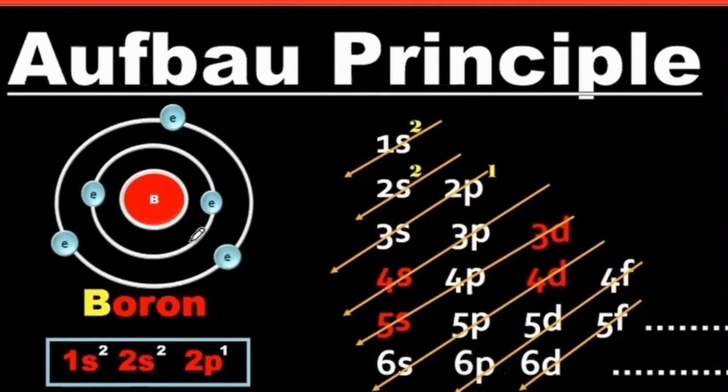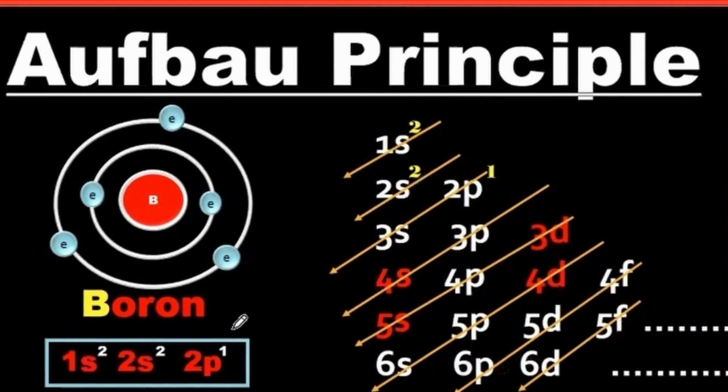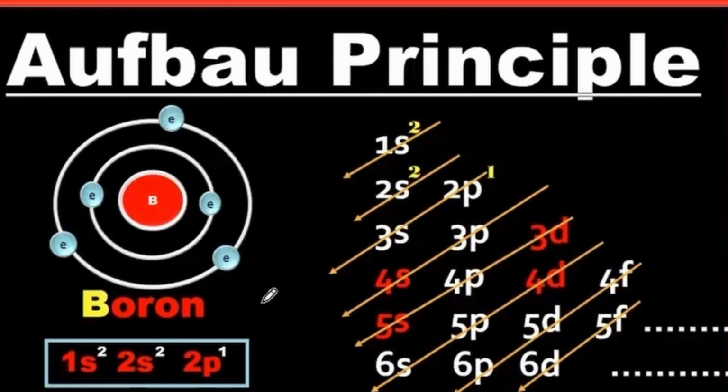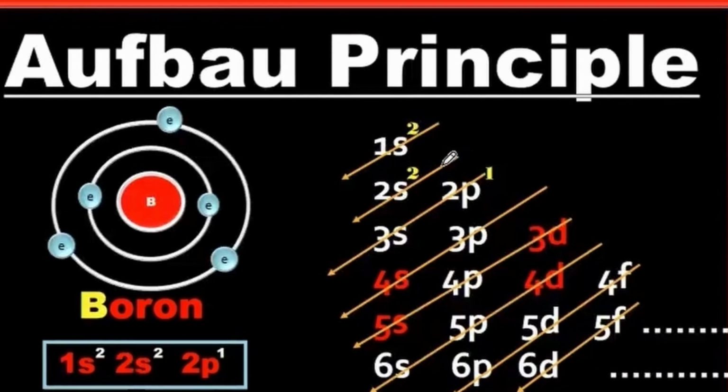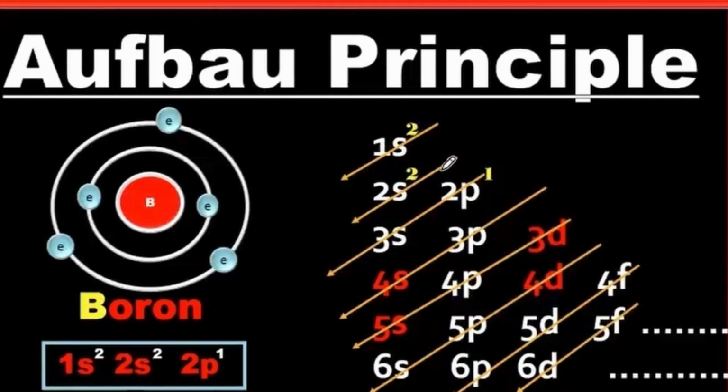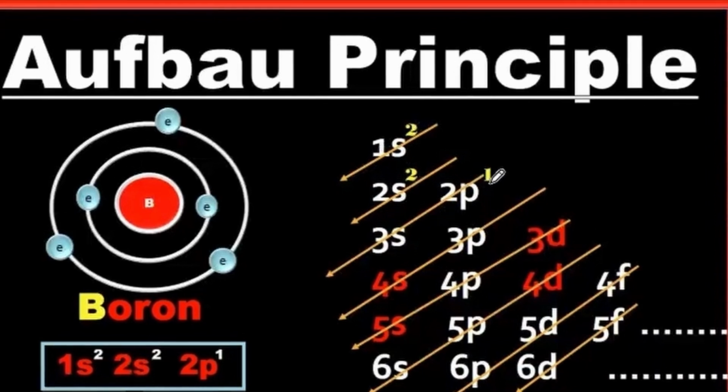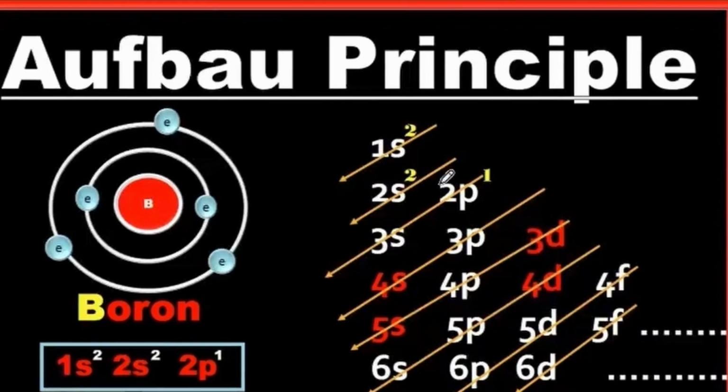And this is basically how you derive the electron configuration, for example, for boron. Boron has an atomic number of 5, and you start from the first energy level, the 1s level, with 2 electrons, so it would be 1s2. Then the second energy level also holds up to 2 electrons, so that would be 2s2, followed by the 2p subshell, which would hold the other one. That gives us the atomic number of 5, and the electron configuration for boron.